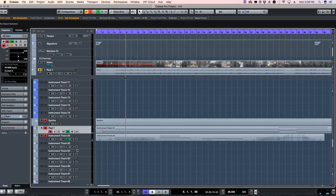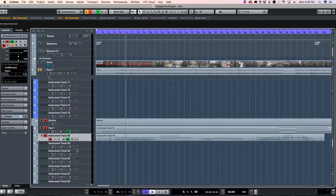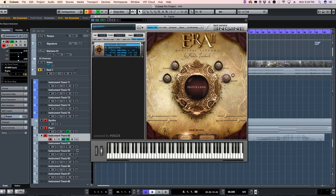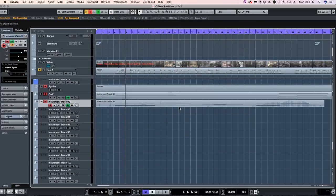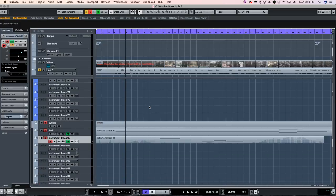We have a nice, cool, cold, grim pad, which this one is Backstreet Dentist, a pad from Albion 2, from Spitfire Audio's Albion line. It's an interesting name. Wow. It's a very nice sounding patch, though. And then here we have a patch from Era Medieval Legends from Eduardo Tarilonte. So that just goes to show you can use medieval sample libraries in World War II period drama documentary films. So, you know, it all really depends. But it has a nice sound to it.